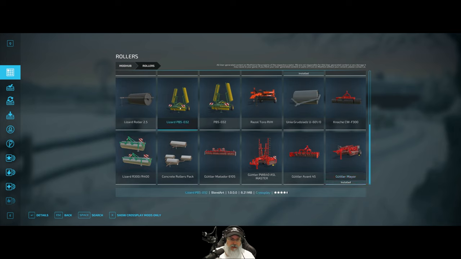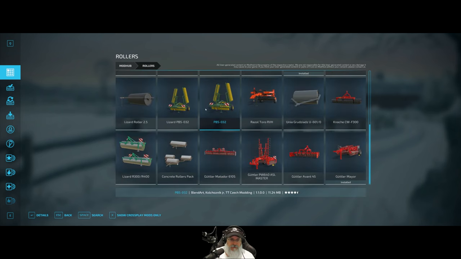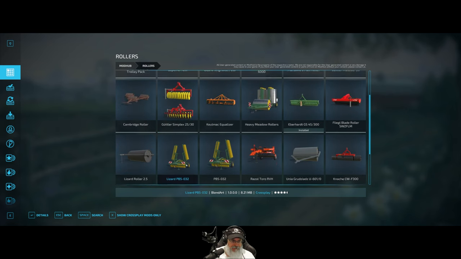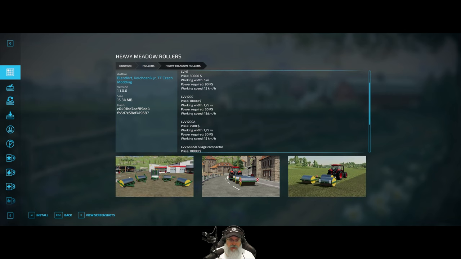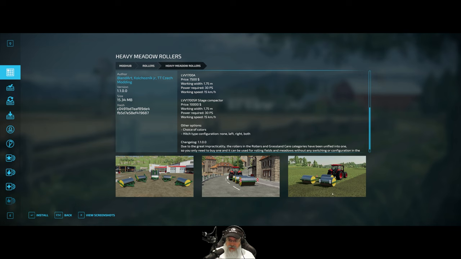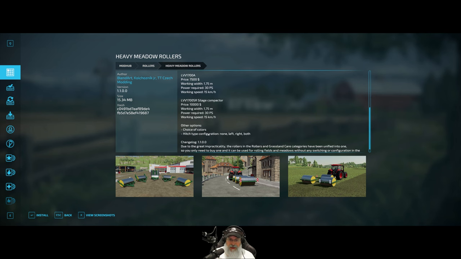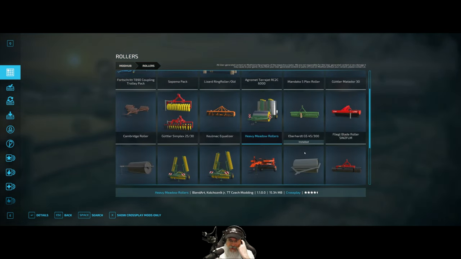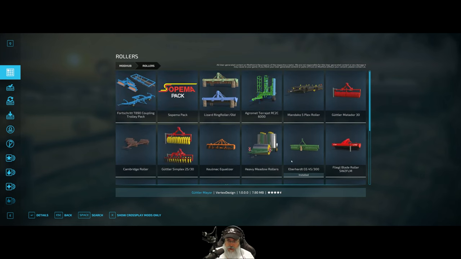Now, there's a Lizard PB32 and this guy. But still, again, only 6 meters there. Okay. I don't think there's anything else that's going to be 8.4 meters. So you can put these in a triple config. That's 5 meters. That's 1.75, 1.7. Yeah. The other thing too, the nice thing about this Gutler is it's also a soil roller in addition to a meadow roller, which is a huge plus.